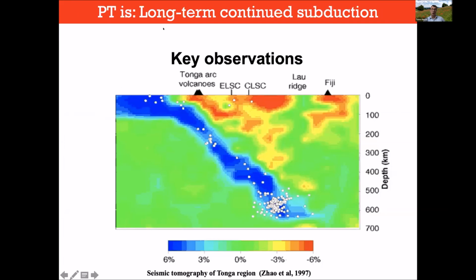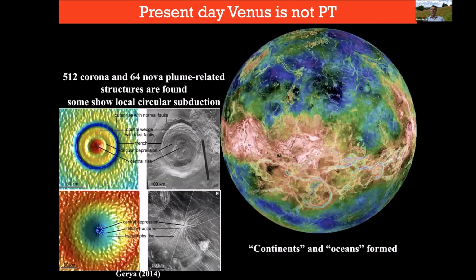Another point is that long-term, uninterrupted, continued subduction is possible, and then long slabs can be created in the Earth's interior, which we image with mantle seismic tomography or Benioff zone position. This also comes from present-day observation, and this is what I would also like to put into the plate tectonics definition. We need a global network of subduction zones. Local subduction does not mean plate tectonics, because otherwise Venus has plate tectonics.